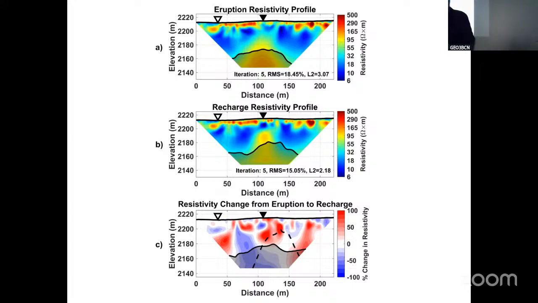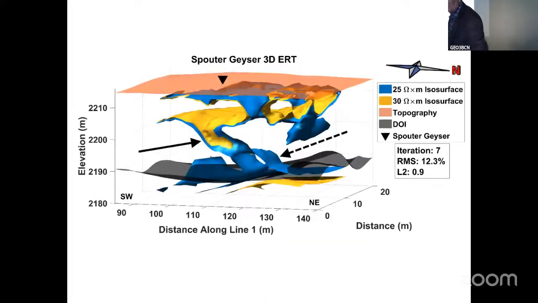So remember now, we've got things that are higher seismic velocity and higher electrical resistivity. We need to find, at Spouter, the gun barrel, right? A gun barrel on a pool geyser is difficult to find because you just have a pool on the surface, right? If you look at Old Faithful, there's a big cone. It's about 10 meters high, right? It's pretty easy to say that's where it's coming out. Not so much here.